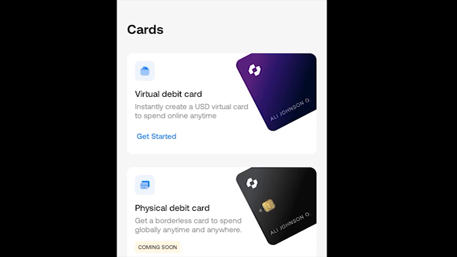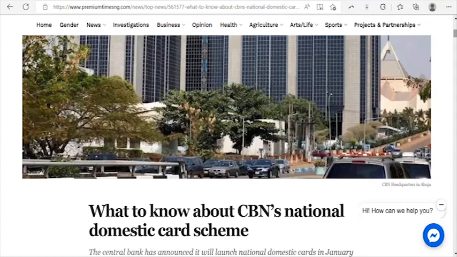Now back to what I said earlier. Quickly, I want to just expose you to the news that is coming from the Central Bank of Nigeria as it stands now, so that you'll be kept abreast of what is coming your way sooner than later. So the news is no other news. I can see it. So CBN, that's the Central Bank of Nigeria, they have decided to come up with what they call the domestic card. And what this card does is, this card is more or less like a way of integrating all your bank accounts into one card.